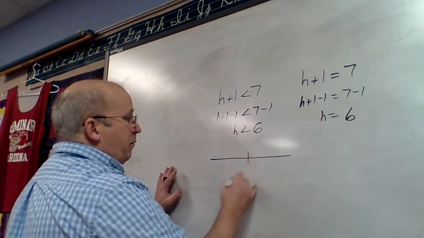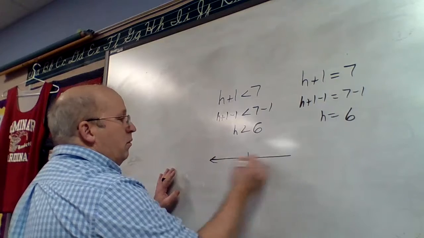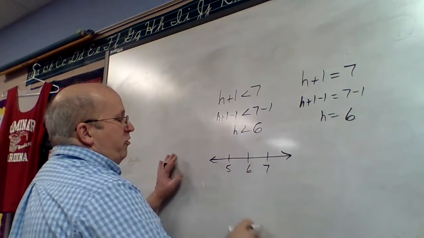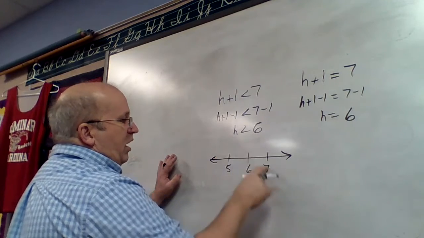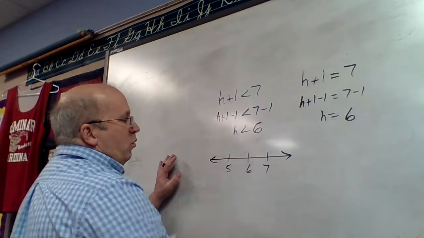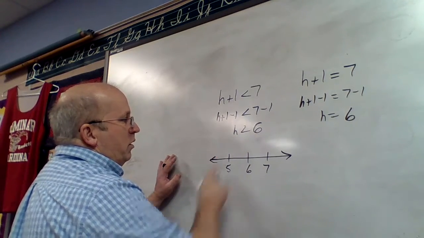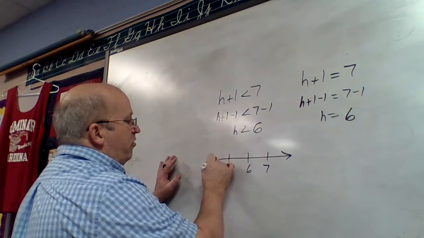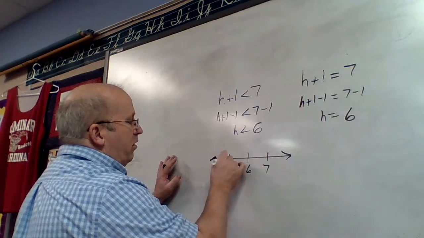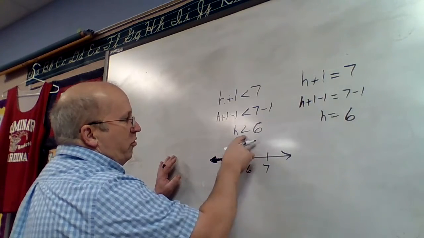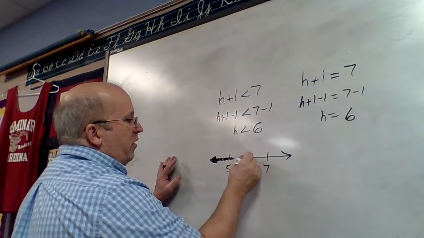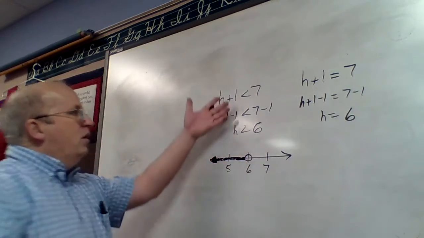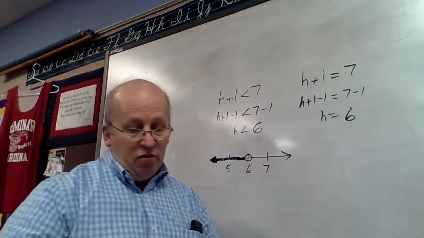you'd create a number line, put the number 6 in the middle, put a 5 here and a 7 here, and we'd ask ourselves, if I put a 5 or a 7 here, which one would make that a true statement? Well, 5 is less than 6, right? So I know I'm going to shade this side because it has the 5 on it. And the second question is, what kind of circle did I put here? Well, with less than, that's an open circle. We're not going to fill the circle. So that would be the graphing of that inequality.